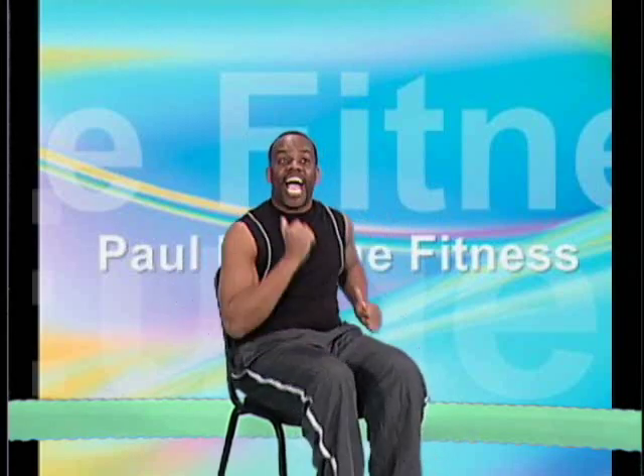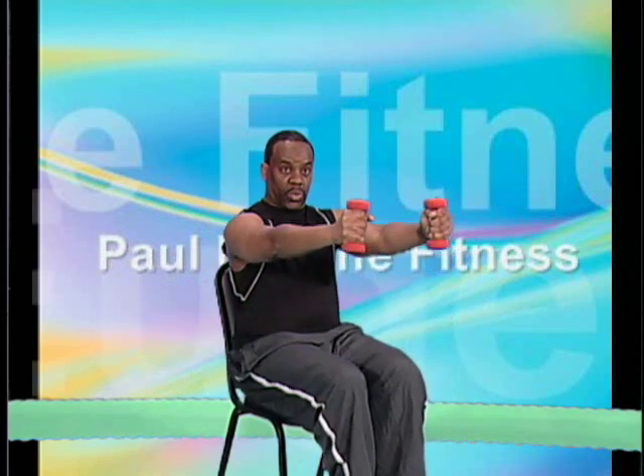I had a fun time with those calf raises, the leg extensions, and the shoulders. Now it's time for you and me to grab those hand weights. I'm going to scoop down and grab my hand weights — we're going to work the shoulders. Here's the move: we come up front with a hammer curl and release it back down, then we take it out to the side and bring it back down. We're working our shoulders. Ready? To the front, up — four, three, two. Release it down.